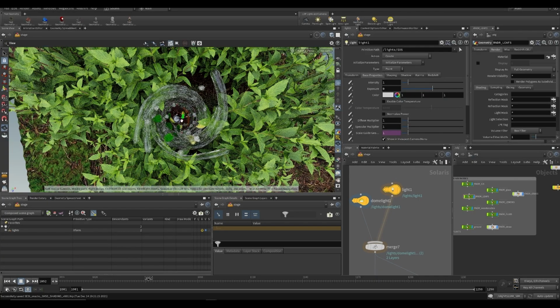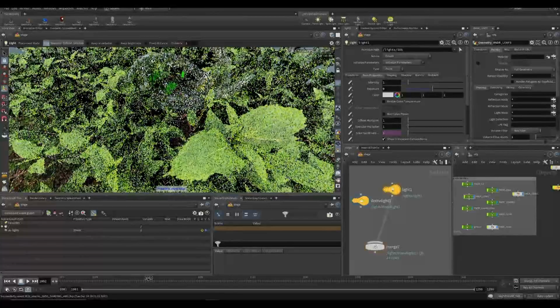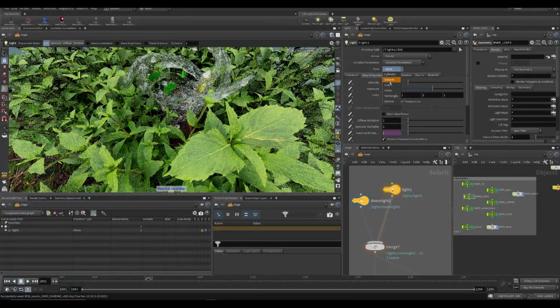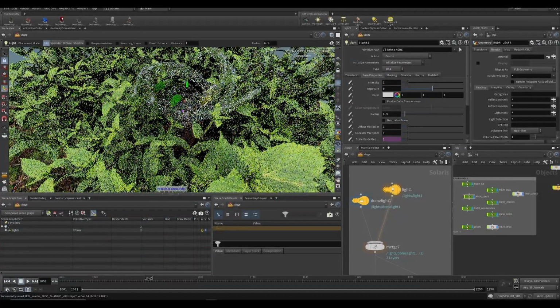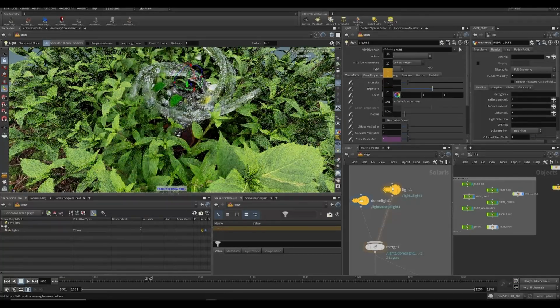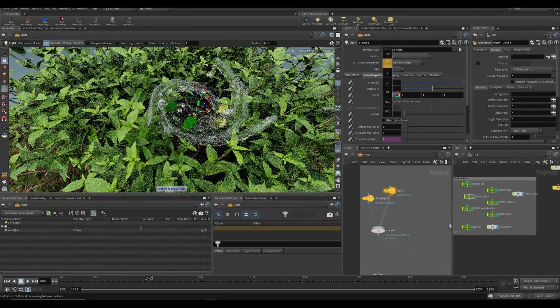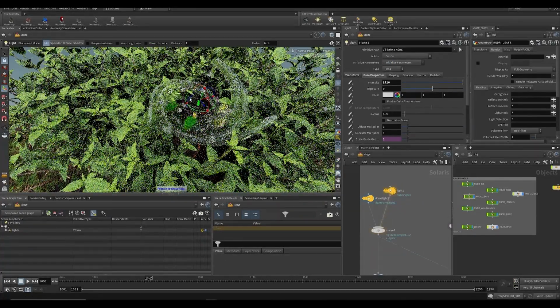And I guess let's do this. Let's do the disk thing. Let's really increase intensity so we can sort of see where in the world this thing is shining.